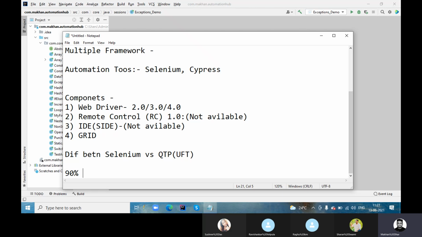So that is the reason why I will choose Selenium, not QTP. And also, as Sharon said correctly, we have a wider community where, if you have any query, you can just post it and get support free of cost.